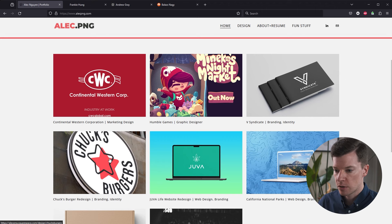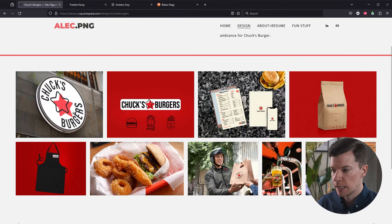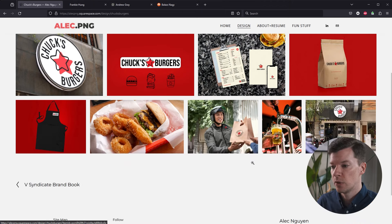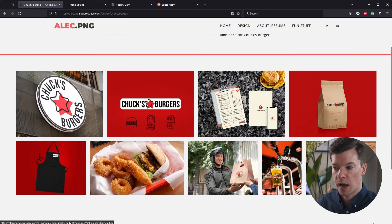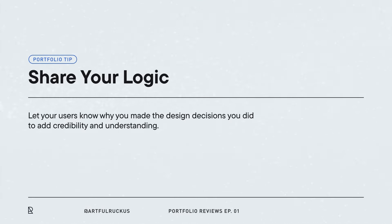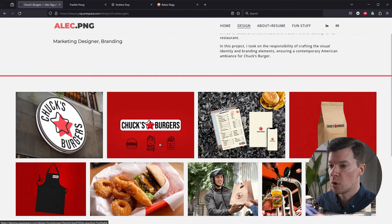Let's look at one more — Chuck's Burger redesign. Nice, I like all these mockups — showing it in the real world with a delivery driver, showing it on the pint glass. It does feel a little bit sparse though, and the masonry grid is very wide. Making it just two items per row would make it a lot easier to get in and see the details. Right now it feels a bit underwhelming. But you have the assets — you just need to tell more of the story. Show us the concepts. Why is it two stars? Why did you choose this font? Why are these icons important? You have this really cool looking character icon here, but I can't really see it and I don't know who he is or why that's an icon. More storytelling would go a long way.